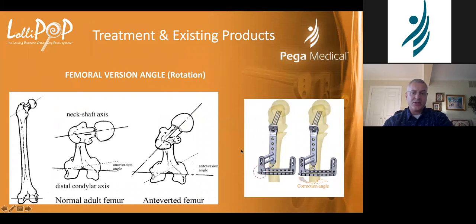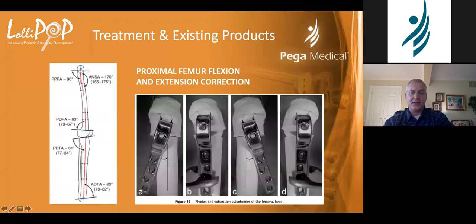And this is just showing how, with previous fixed angle blade plates, you get the extension or flexion depending on where you make your initial footprint. And we took this into consideration to make this more accurate and easier to do. So what are the drawbacks of the existing products?